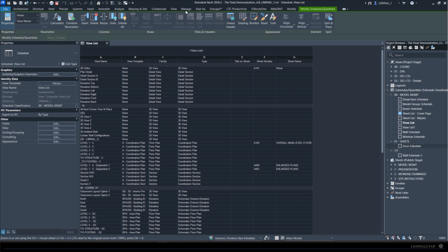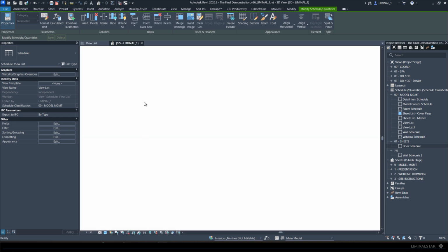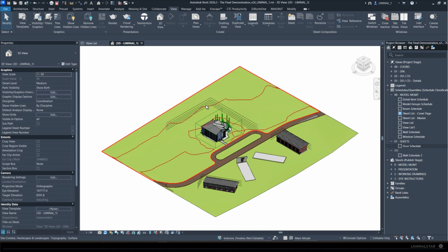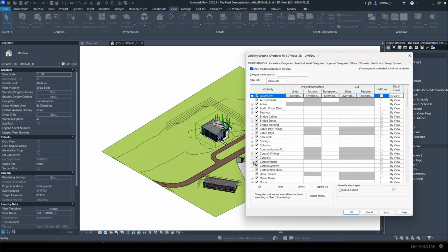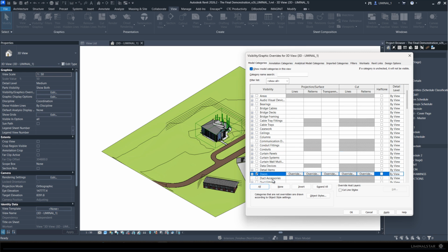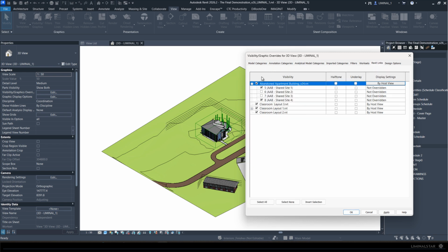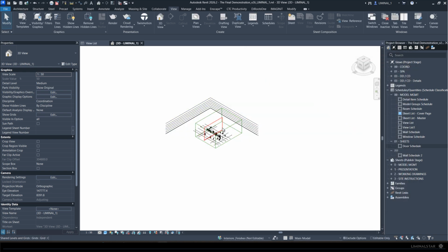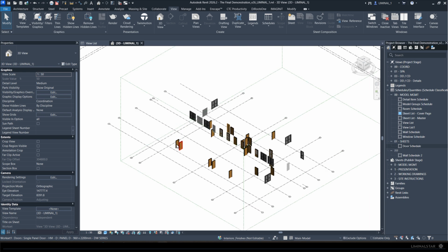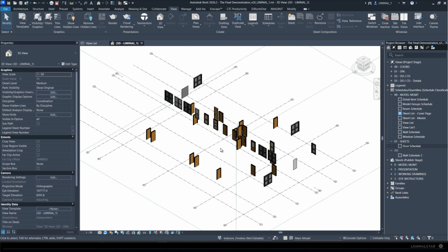Okay, so really what we're trying to do here is replace some of the doors. So if I go to this 3D view that I don't have a view template on, isolate all the physical categories and then just leave the doors on, I'll go to my links as well, shut those all off, and then we're just left with what we're seeing here. Okay, so I'm going to leave that view that way because that's going to make life pretty easy for me to change these doors over.